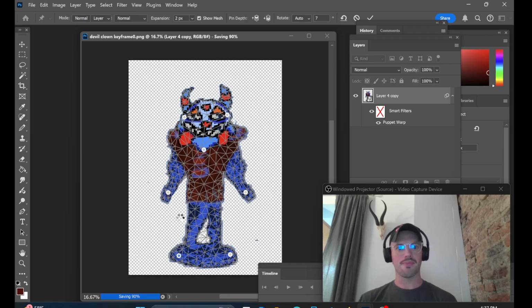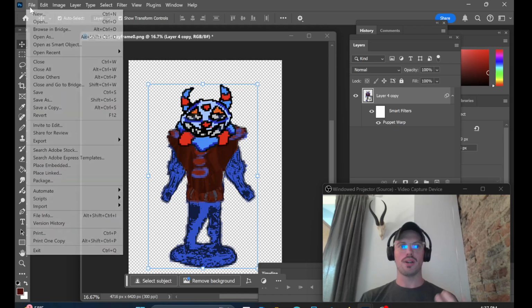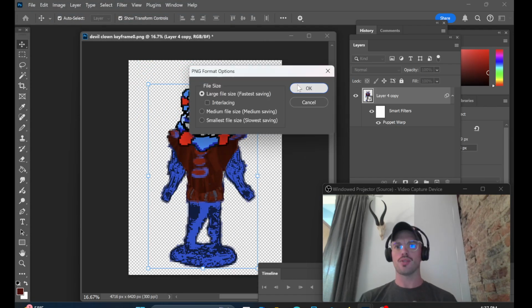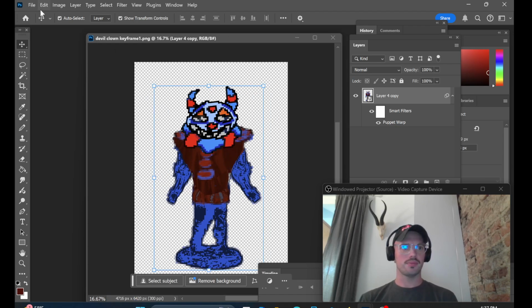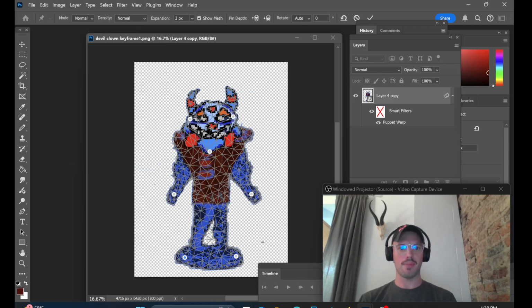And then again, when we're done with slight movements, we want to save each keyframe. I want to save it to 1. And I'm going to do this over and over again a few more times, and then we can go into the timeline. Again, to go back to Puppet Warp, we go to Edit, Puppet Warp. Change it a little bit.